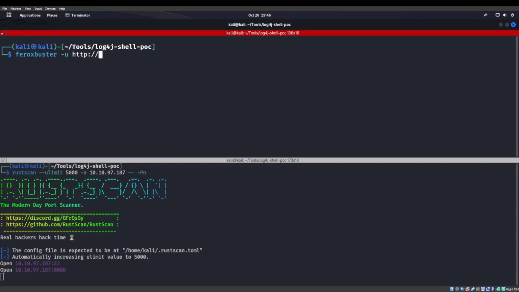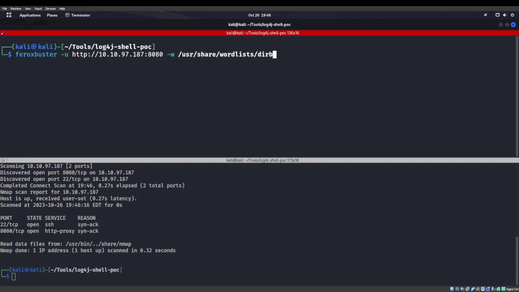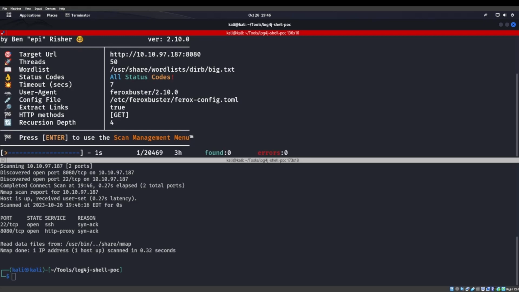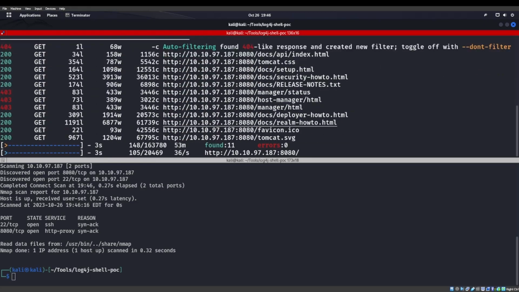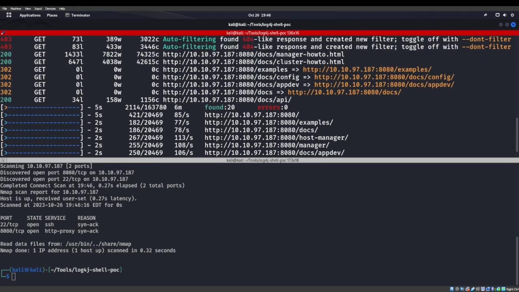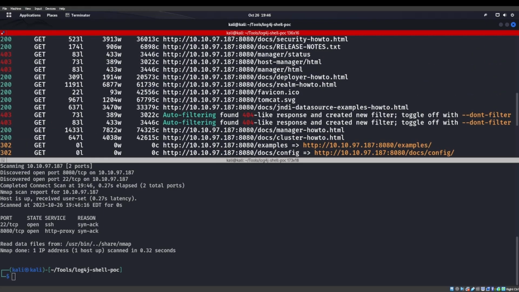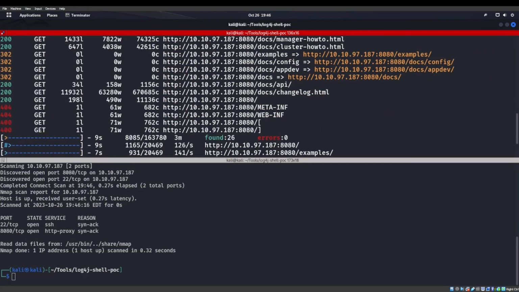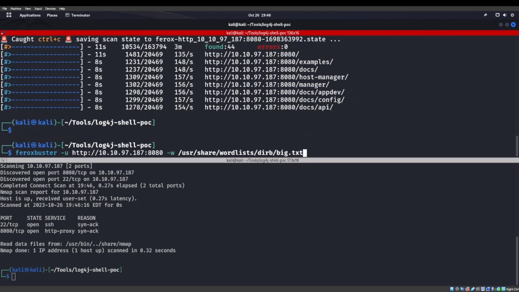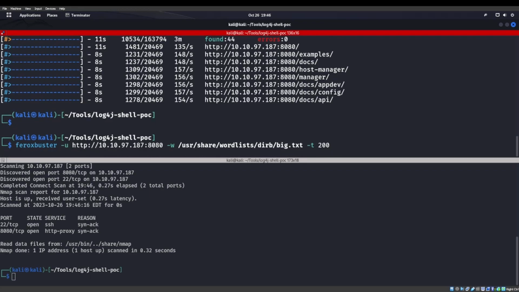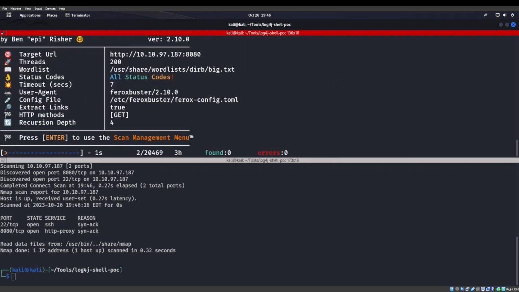Attack IP, 8080. All right, with the wordlist in usr share wordlists dirb, we'll just do big.txt. I think we should be able to find it there. Probably could up those threads too. You do see that it is a Tomcat server, and if you go there, it is Tomcat. So let's do threads 200 and see if that works. I forget how to get rid of whatever.